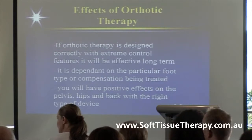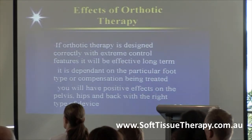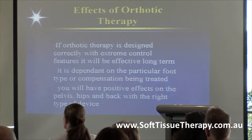If you're an athlete, yeah, because once you get specific with the sport, they're not going in a straight line. So then you start getting transverse movements, so you start getting blistering, you start getting other issues. Same with shoes if they don't fit properly. So some people can handle the whole control, they've got such a bad foot that they need that to function. Other people, I've got some that they don't use their orthoses at all when they play, for the 60 minutes or 90 minutes, but they might use it for training, and they may use it for strength training and cardiovascular, but they may not use it for ball skills.